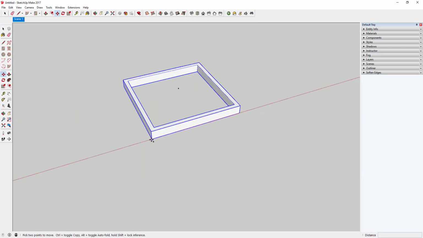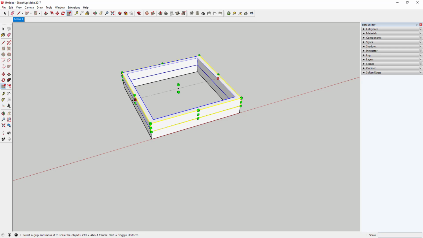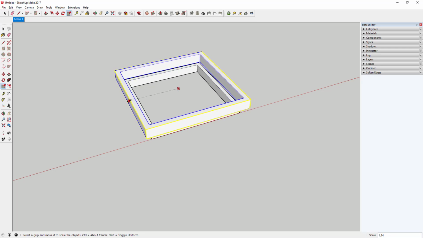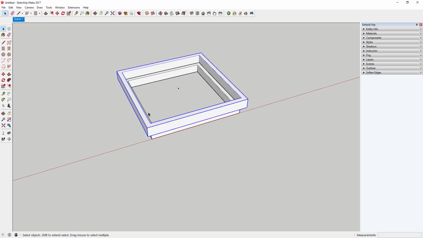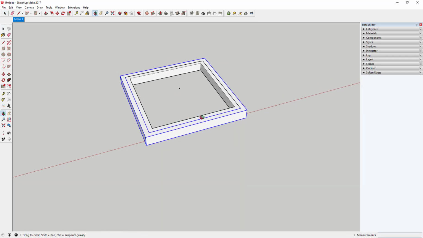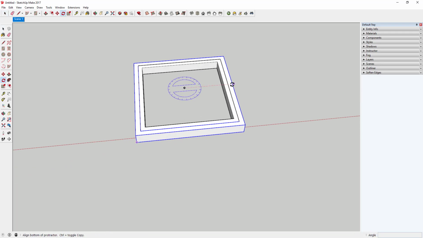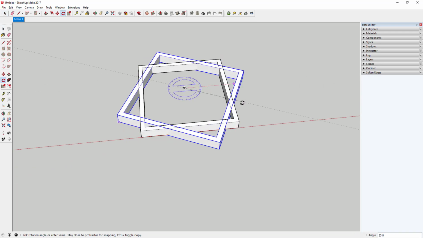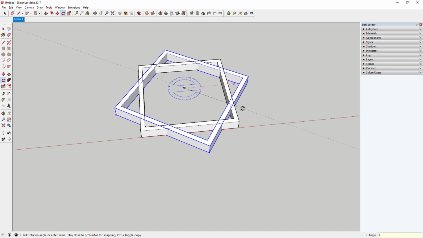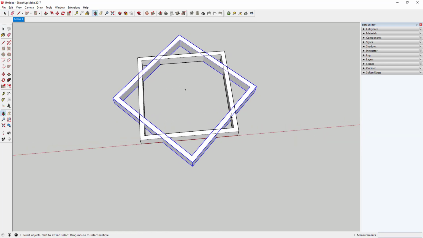Not only does this work with rotation, it will also work with scale, so you can scale, move, and rotate an object, then repeat. This extension is very simple. It doesn't have a whole bunch of options, but it does what it needs to do. It opens up a lot of new possibilities in your modeling, and it's free. Download it and play around with it today.